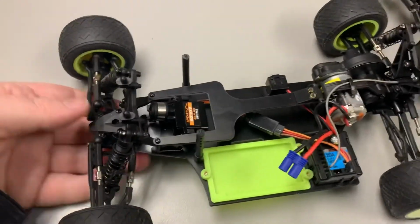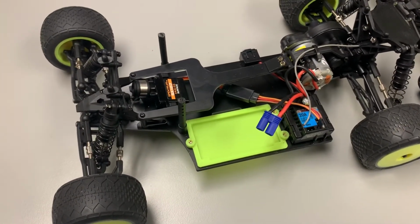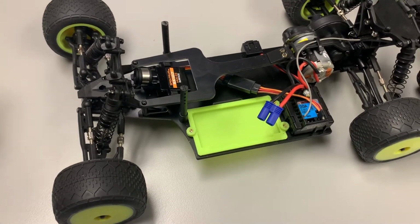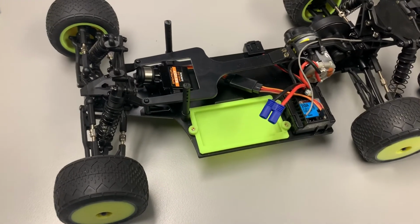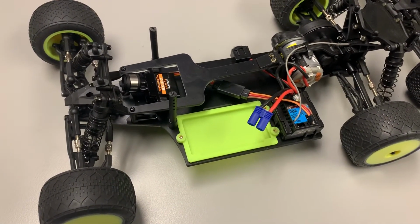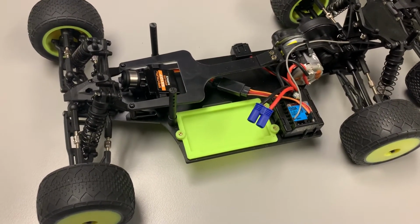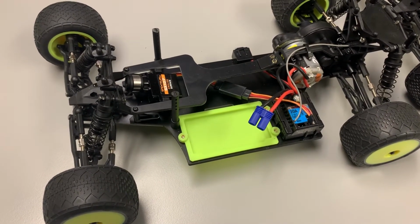I've run a few hundred laps on the car. It's not really fast enough in stock form to be able to break it. The thing I broke was the arms, which is pretty common on these, but I had zero flex in the final prototype chassis, and I think it'll hold up really well. So I'm anxious to do my brushless version and see what happens when it goes a little bit faster.